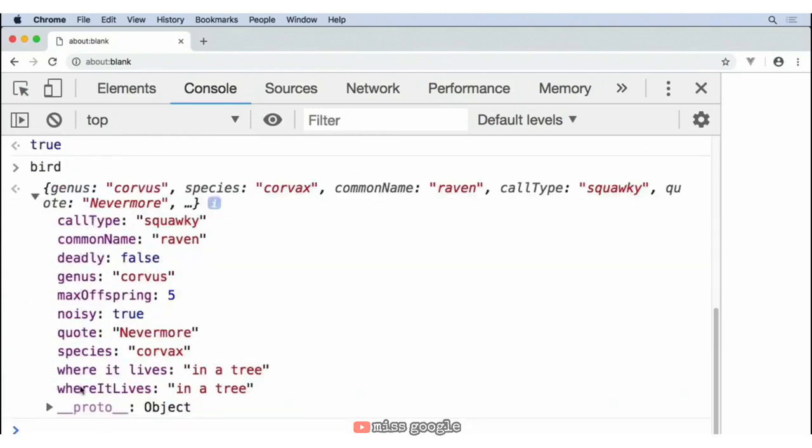Color is gone. And delete works with either notation. Finally, I'll just note that whether an object starts as an empty object or whether it already has some properties in it, all this adding and deleting business works exactly the same with exactly the same syntax. So that is an overview of some of the basic manipulations that you can perform on objects: retrieving things from them, adding things to them, and deleting things from them.